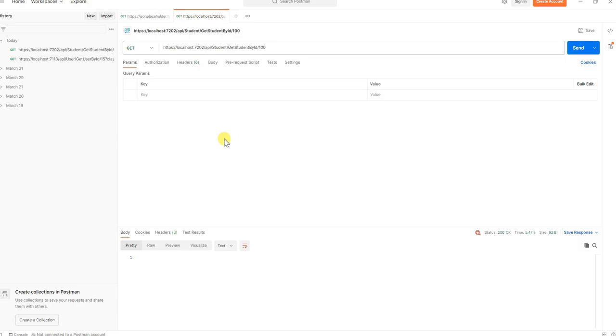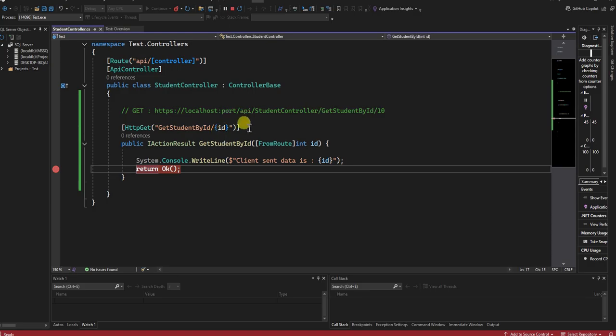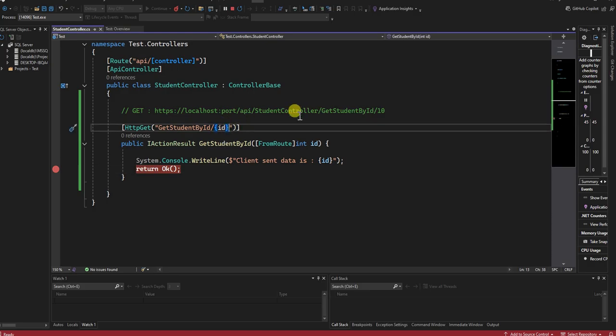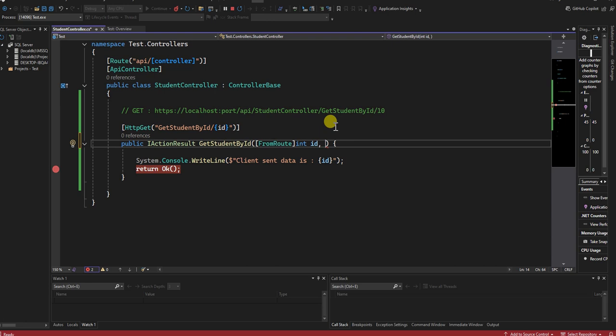Now let's modify this API a bit to accept query parameters. Not only do I want a student with ID 1000, but also from the class. Let's say class name.